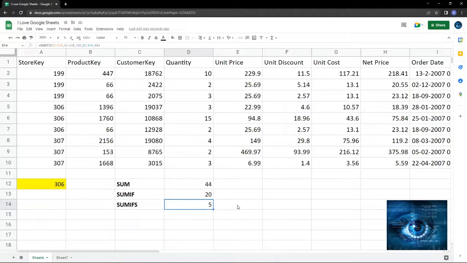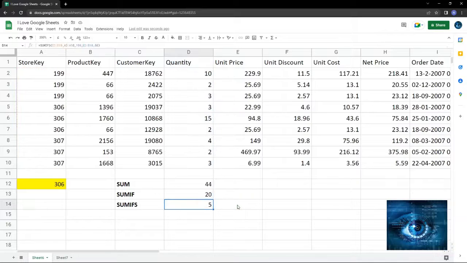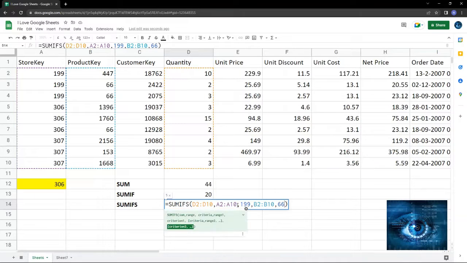The most important thing that you need to find as a differentiator between SUMIF and SUMIFS is, if you look at the SUMIF formula carefully, the sum range or the values that you have to sum comes at the end of the formula. And in SUMIFS, it comes at the start of the formula.